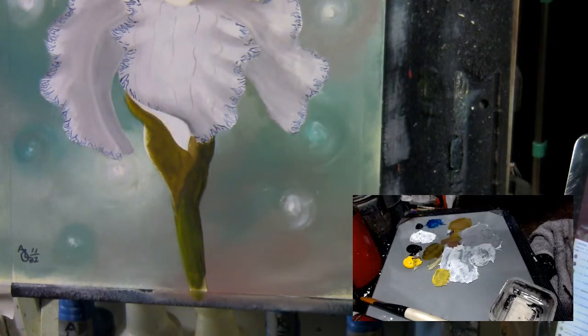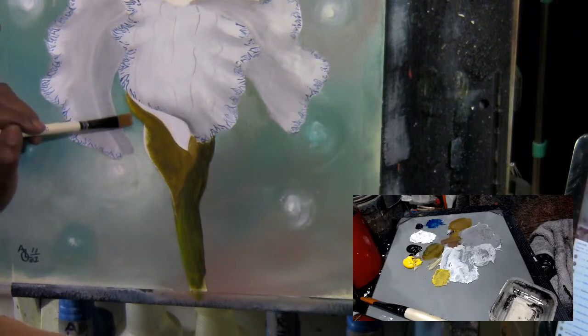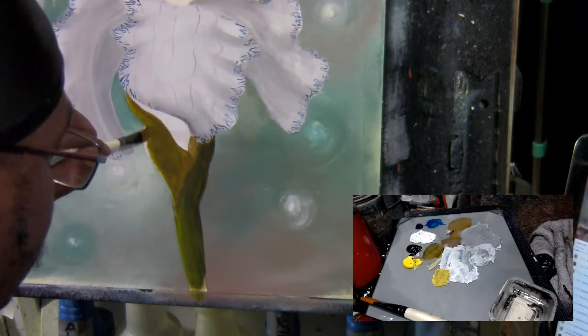If I make a mistake, get a little water and it disappears. See, it goes bye-bye. Don't worry about it. Hashtag don't panic. You got a little bit of a window to correct that, get rid of it.